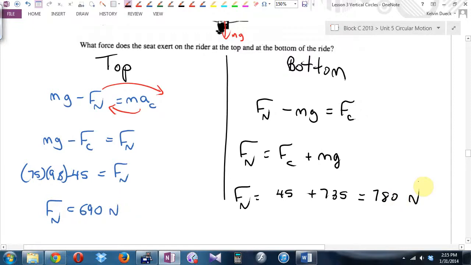Now, I could go into more detail. You're going to see a Ferris wheel question or a roller coaster question. What else could I ask? If I gave you the radius, I could instead ask what speed it has to travel at if I gave you the centripetal force. Or I could ask what the period of rotation is. In other words, anything that appears in these equations, I can say, get that by itself.